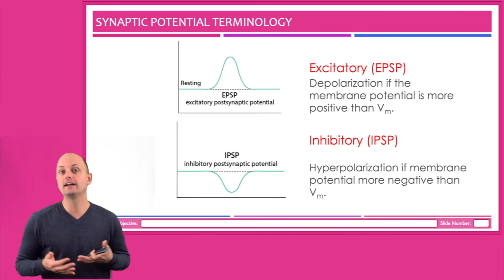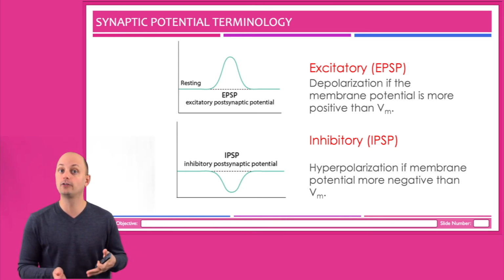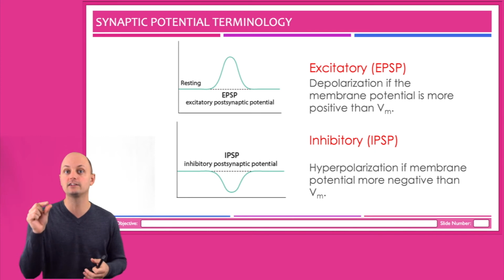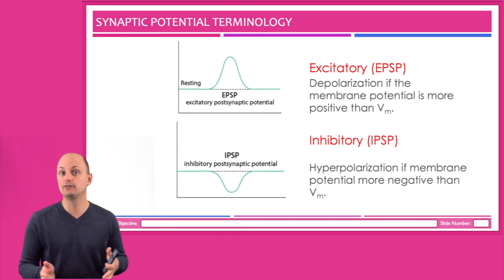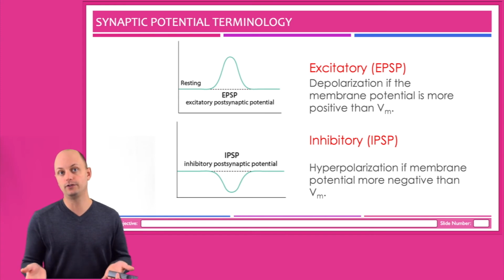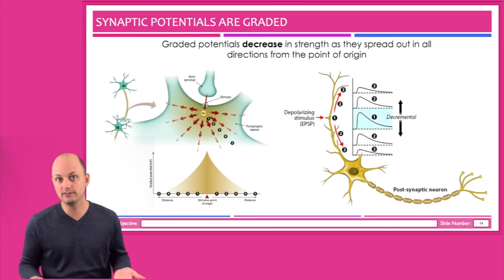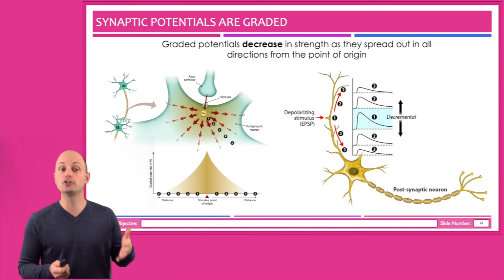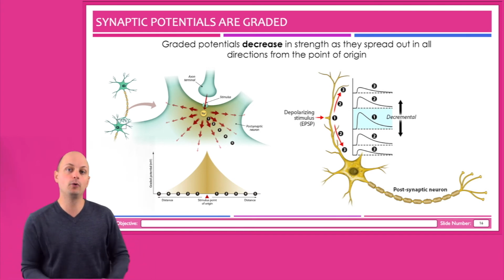Synaptic potentials are also decremental, which means that they decrease their intensity over time and over distance from their starting point. And that's because when a neurotransmitter binds to a channel on the dendrites, ions are moving into or out of the channel through diffusion, but only from that spot. So remember, movement through channels is passive, and it always follows the rules of diffusion. So the image on the left-hand side of this slide is trying to show you ions moving in through a channel and spreading out from that point.